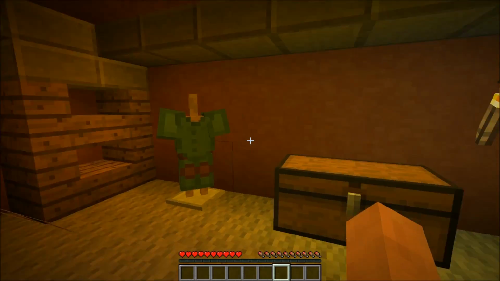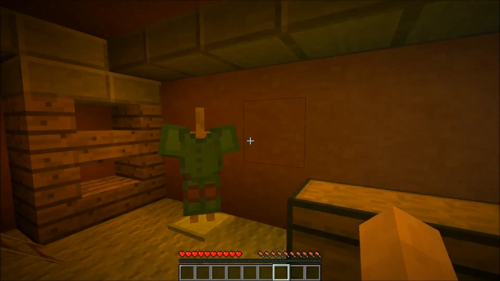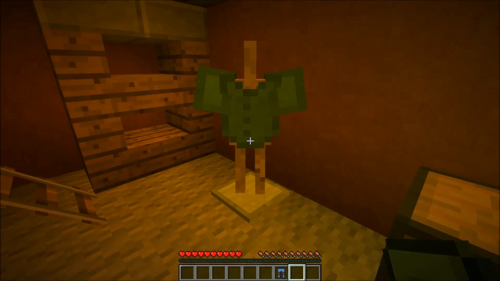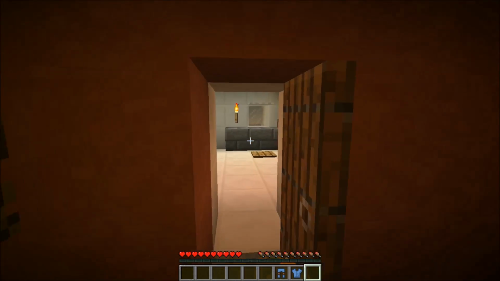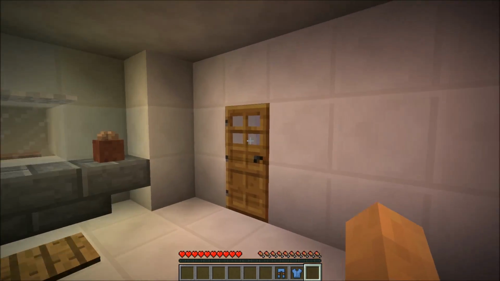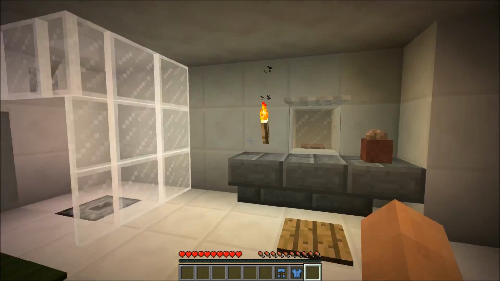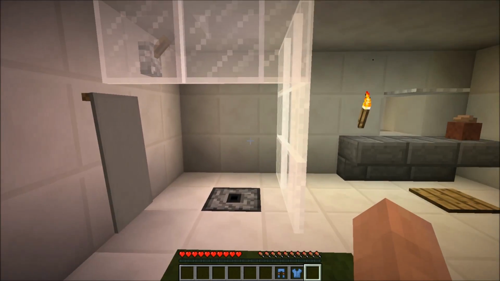Yes, a room. Unknowingly, we appeared in this room during the night, but that is not the point. Essentially, we're going to grab our clothes off the armor stand and head into the bathroom to get ready for our day. Close the door. We got a room over there, got Mushroom Steve, and a sink right there, and then over here, which is the main focus of the video, a shower.